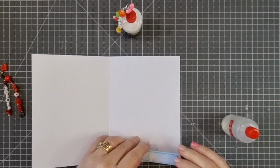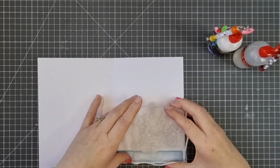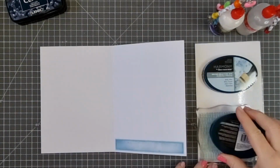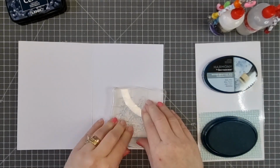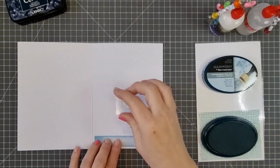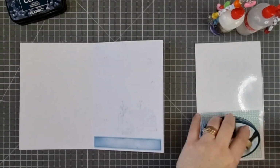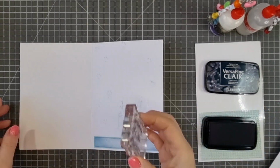So I have all my layers down. I'm putting my strip on the inside now, and then we're going to stamp our image that came in the stamp set. Now I had thought about putting it in the middle, and I decided no, I'm going to put it down near the bottom. So again, I'm using the Spectrum Noir Harmony, the baby blue. This colour is what we've used throughout, along with the Versafine Clair Twilight. So once I have my image stamped down, it's nice and faint. Again, using this ink, I'm going to do my snowflakes dotted around.